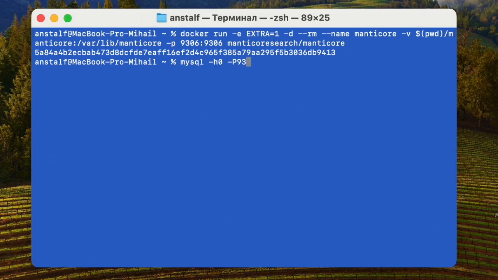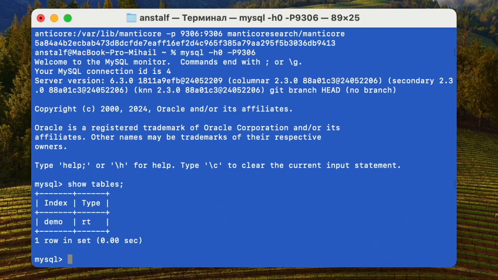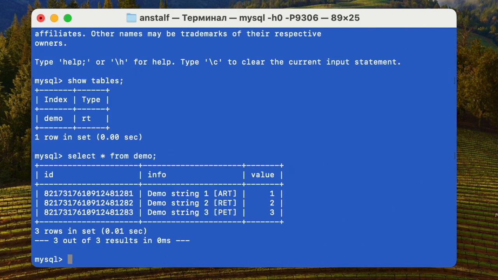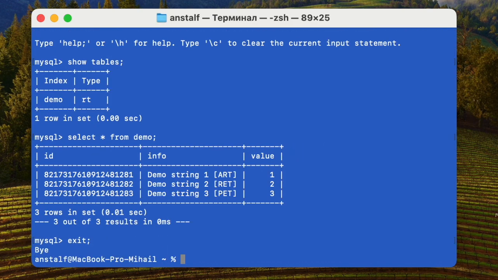Now that we have the data, let's start creating a backup using the mysqldump program. When launching it, we'll use some additional parameters. The compact option will reduce comments in the output file and disable the use of auxiliary functions during table copying, such as locking, since Manticore handles this on its own, saving time and disk space.